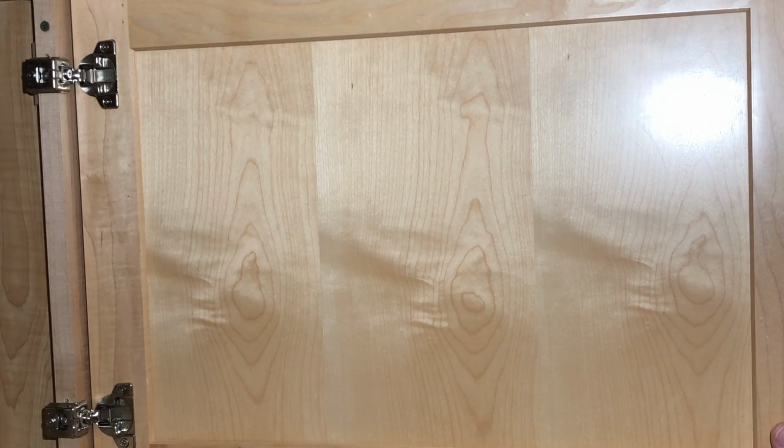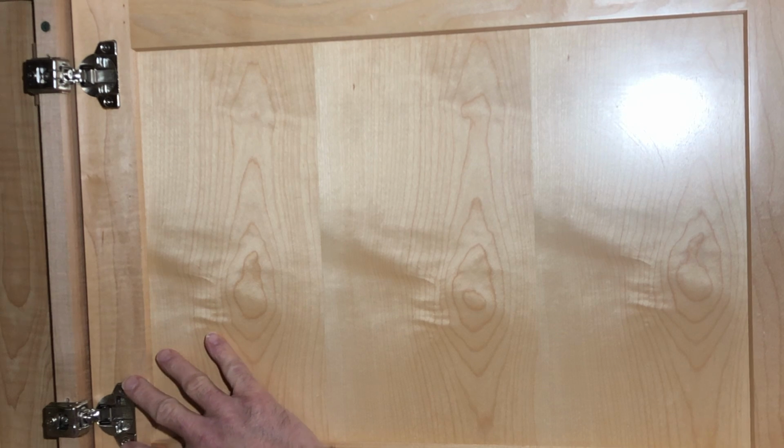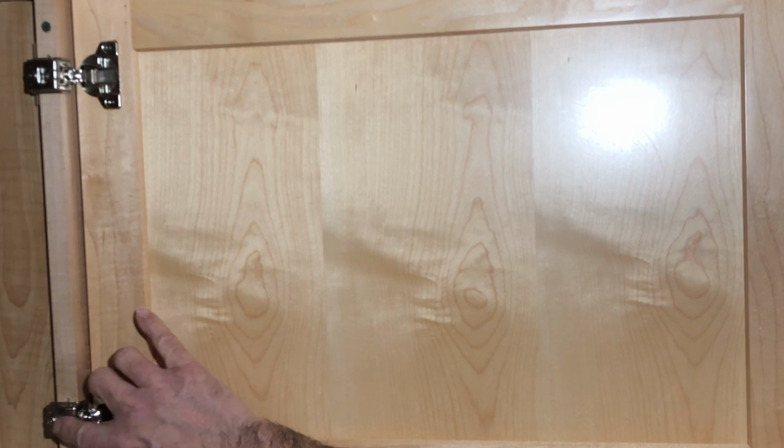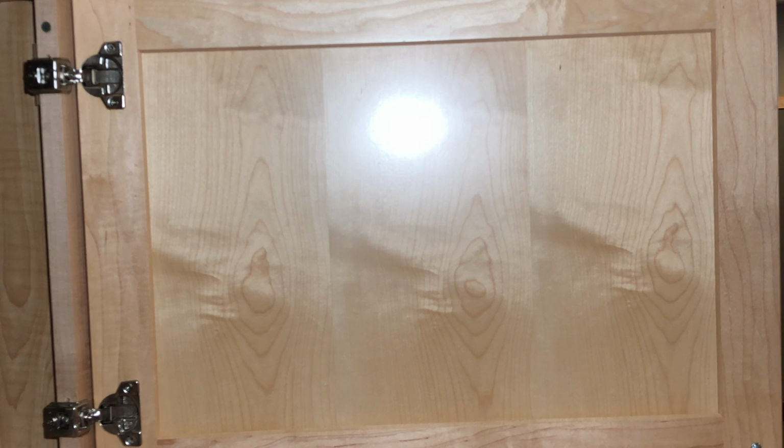Normally, when you're replacing cabinet door hinges, you're going to remove the door completely off of the cabinet. And that's done by unscrewing the one screw on each of these. But because I'm only going to replace one hinge in my hack to have my cabinet doors close softer, I wanted to make sure that I don't add extra work to my plate. So what I'm going to do is carefully unscrew the hinges, the screws that are on the door, and then the one on the face frame. I'm going to reuse the same screws that were original.